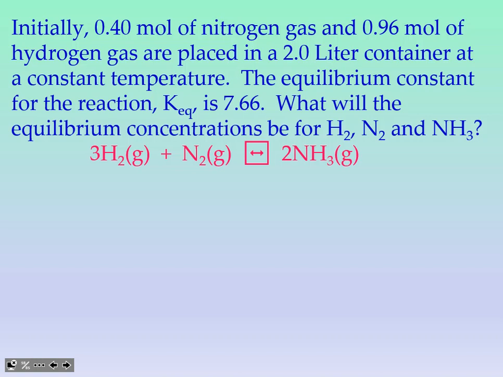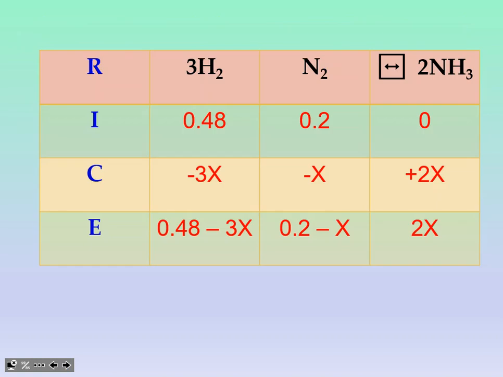Now, you should recognize this problem, since you've been exposed to a lot of them now. They gave us initial amounts for our reactants, H2 and N2. We have to figure out the concentrations because they gave us moles and liters, so we do a quick molarity calculation. They also gave us K, but no equilibrium concentrations. So what type of solving are we going to have to do here? Yes, we need to set up the ICE table. Let's do that.